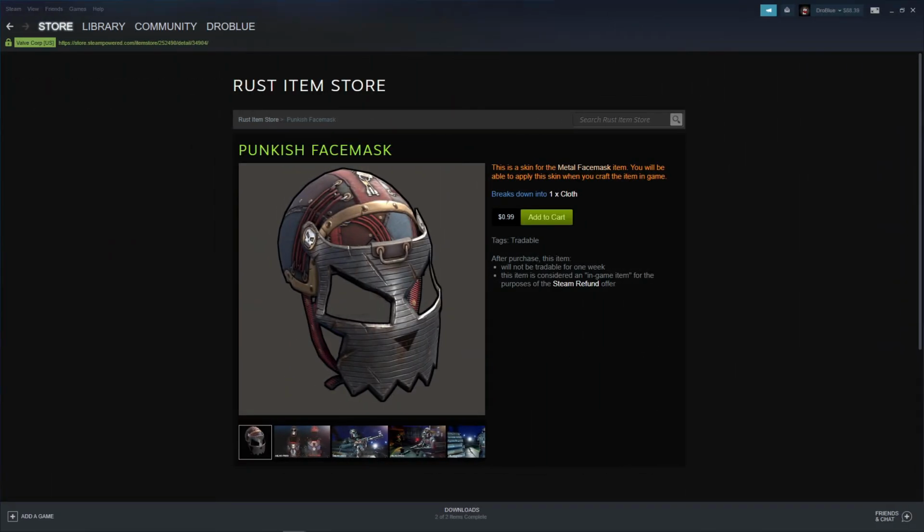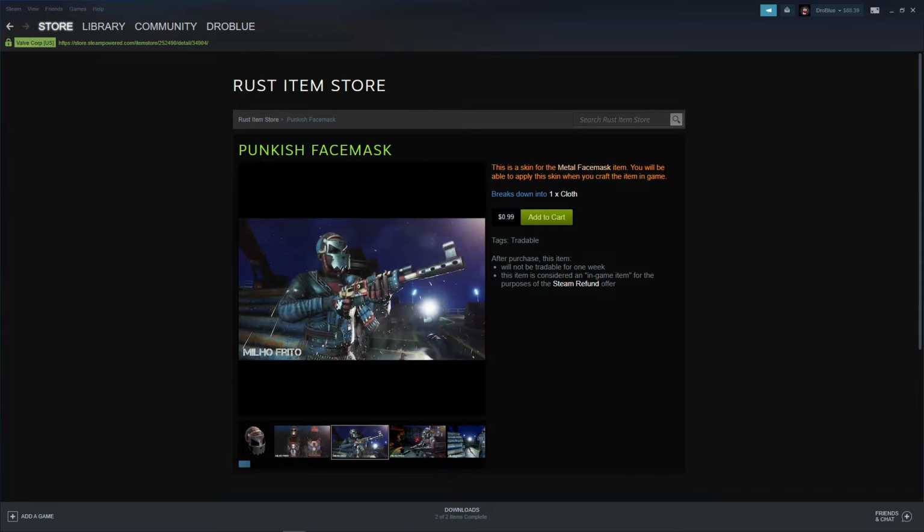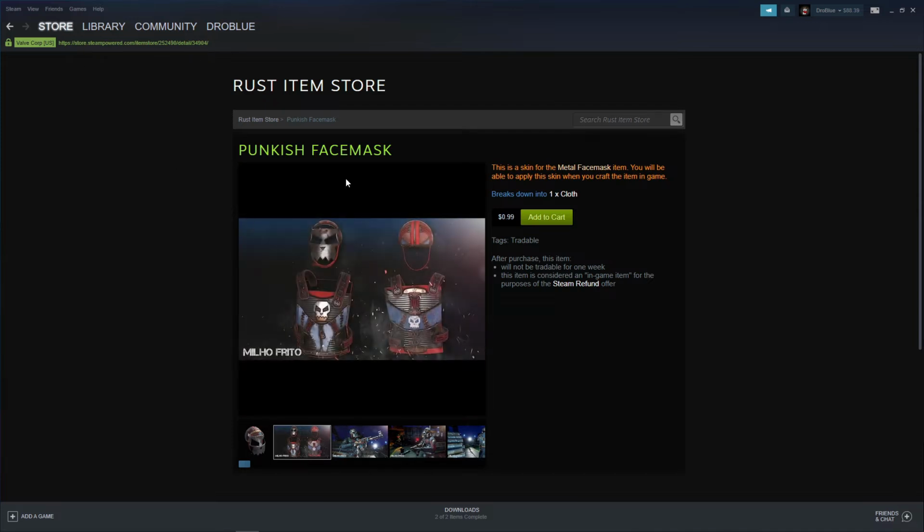Okay, so my second pick for this week is going to be 2 items actually. It's going to be the Punkish face mask and the Punkish chest plate. These contribute to the Punkish set being my second pick for this week. Since the clothing bits and AK have already been released for it, this will be an important addition to the already released parts of the set. And it would be important to invest in this as more and more things of the set can be released. For example, with the release of the AK and the showing of the shotgun right here, there are more items to be released for the set, so that will lead to future profitability.